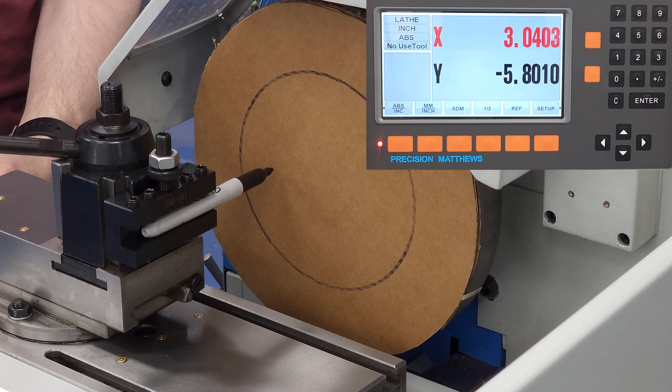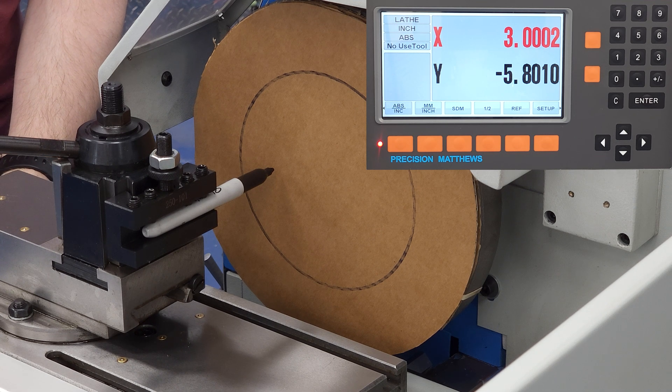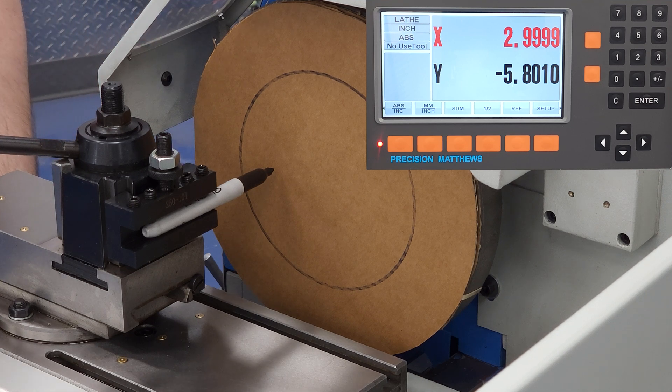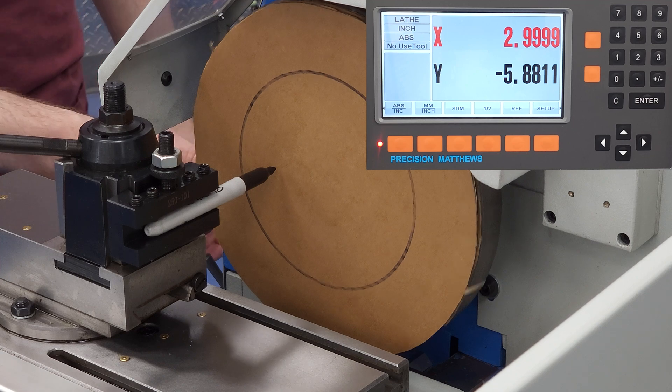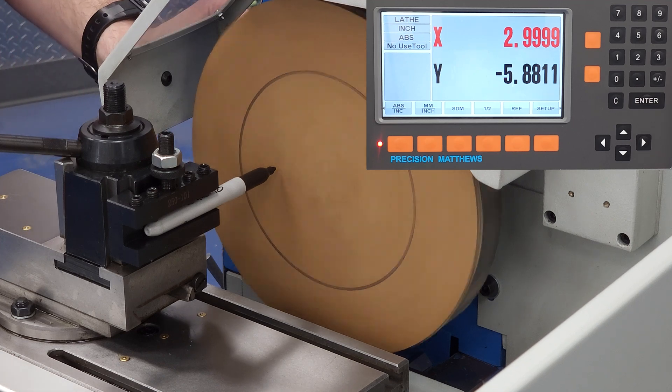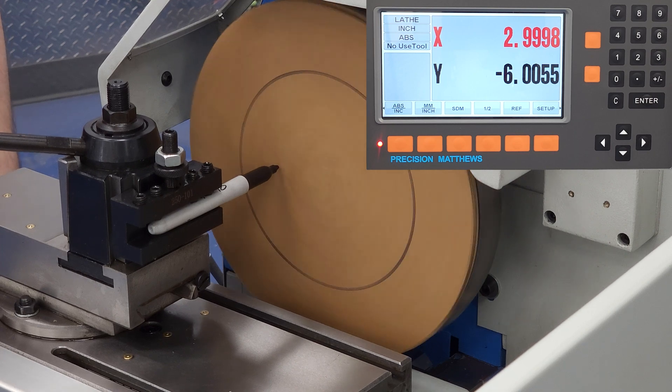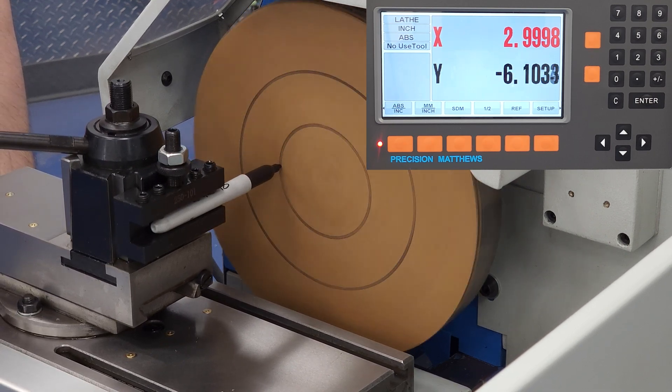My initial measurement of that diameter is 5.784 inches. I enter that into the x-axis, and I don't worry that it rounds it to the nearest micron, since the scale is actually measuring in metric and converting to inches. Let's say my goal is to produce a diameter of three inches. I'll just continue to take cuts until the DRO says three inches on the x-axis.